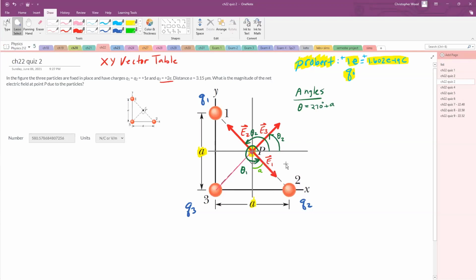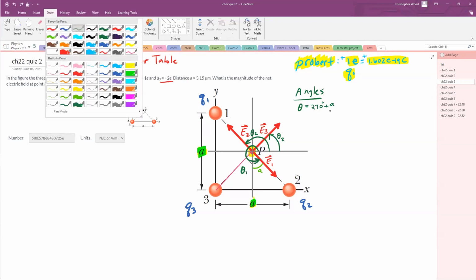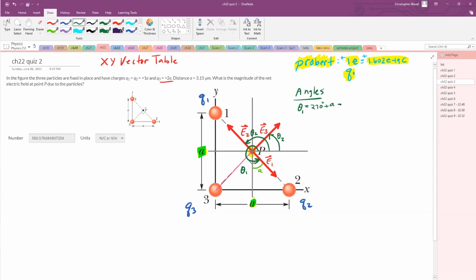So angle A, you can tell angle A is 45 degrees. Because let me just repeat, if this is A and this is A, then this is 90 degrees. And if that's 90 degrees, this is 45 degrees because of stuff you learned in the eighth or ninth grade, I think, which is challenging because maybe you forget it. I know I do forget it. But here's theta 1. Theta 1 is going to be 270 plus 45 is 315. Done with theta 1.